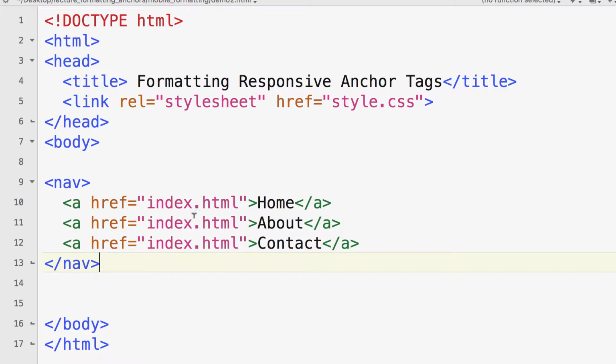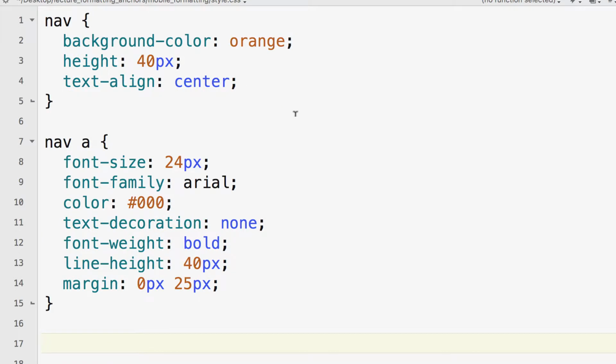All I really have here are a few different anchor tags inside of a nav tag. I'm not really worried about where they're going to go as far as these other pages go, but I've got a nav tag and I've got 3 anchor tags inside, and I've got a link up in the head tag to a CSS file that I'll create in just a few moments called style.css. So if you need to pause it to copy this down, go ahead and pause now and come back. Otherwise, I'm going to pop over to my CSS file so you can see what I've got there.